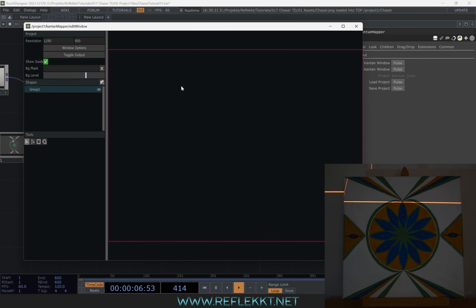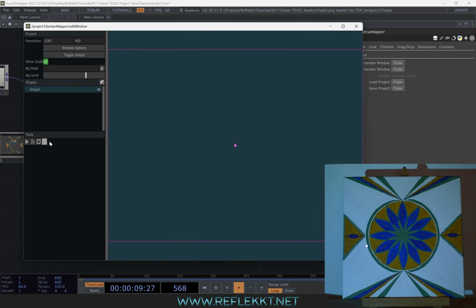Now we need to create a mask for our projection surface so that we will only output content in that area. So I'm going to create a freeform here under tools, and then you can, as you see, this crosshair here, and you can then just create a mask.